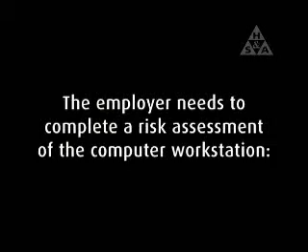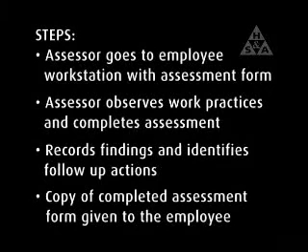answer. The employer needs to complete a risk assessment of the workstation in order to develop a better way of working which reduces or eliminates the risk of injury. The steps to be followed are: the assessor goes to the employee workstation with assessment form. The assessor observes work practices and completes assessment. The assessor records findings and identifies follow-up actions. A copy of the completed assessment form is given to the employee.